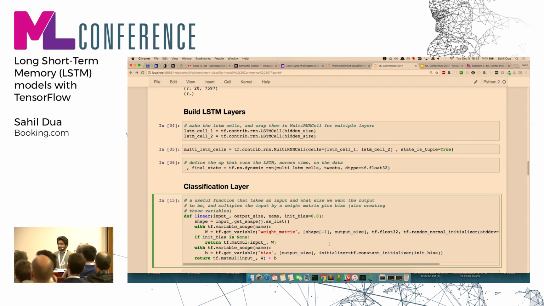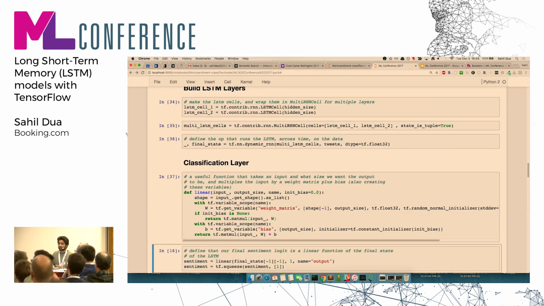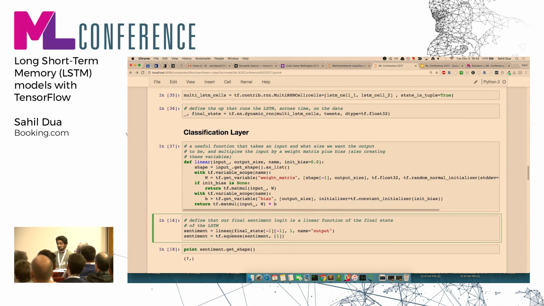So we define this generic method which takes the input and gives the output on the basis of that logic. Next we are going to pass the final state. You can see that it's the last layer of the last LSTM cell. We take that and pass it to the linear function.